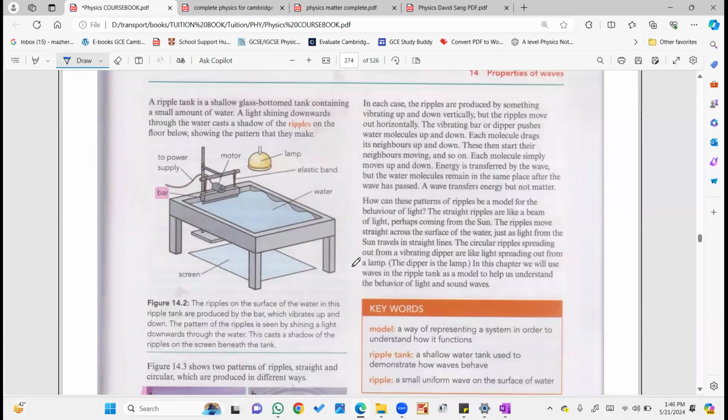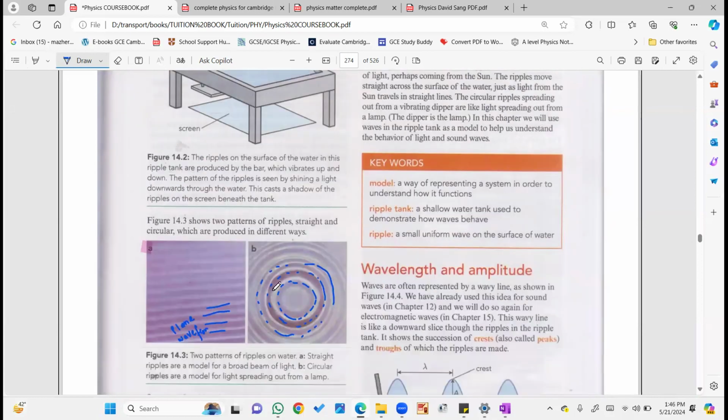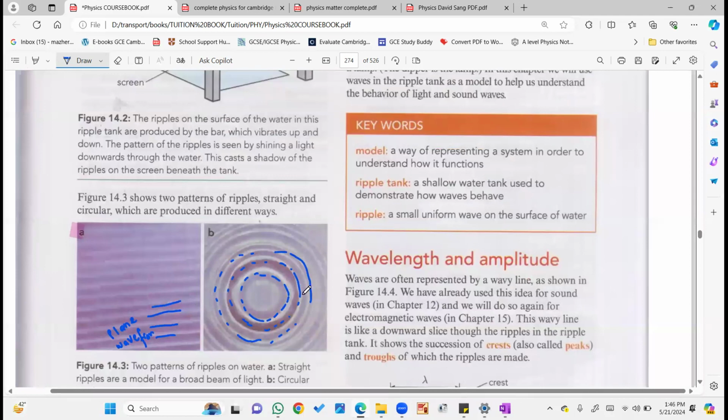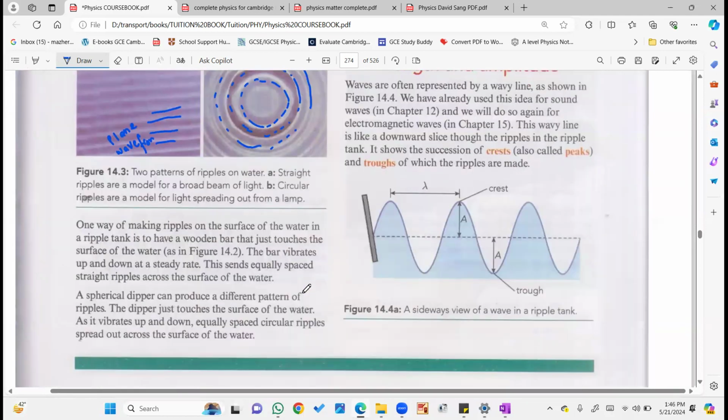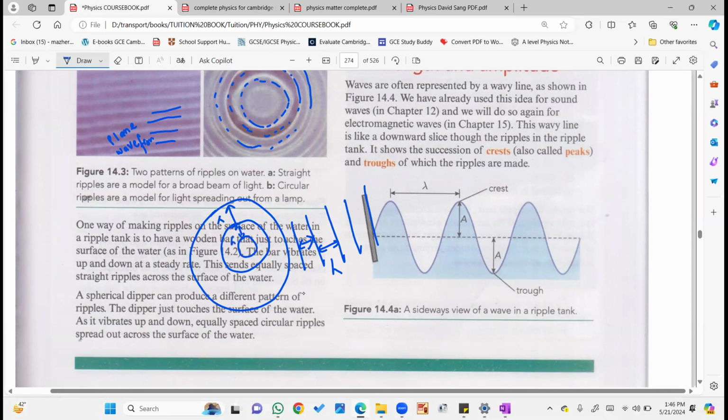The way waves travel across the medium. ठीक है. एक wavefront से next wavefront तक का distance क्या होता है? One wavelength. Always keep in your mind. For example, अगर wavefronts ऐसे हैं हमारे पास, like plane wavefronts, आगे जाकर हमें properties of waves पढ़ना है ना, उसके अंदर ये तमाम चीजें repeat होंगी. So one wavefront to next wavefront is one wavelength. ठीक हो गया? अगर spherical wavefronts हैं like this, तो one wavefront to next wavefront is one wavelength. Okay? So ripple tank is a device which is used to study the properties of waves.